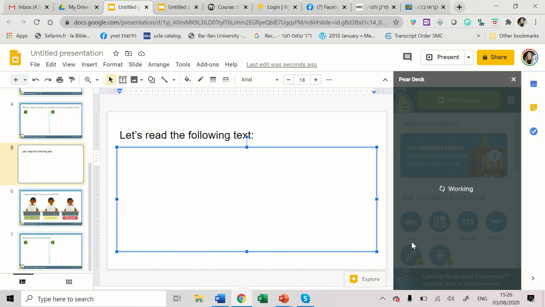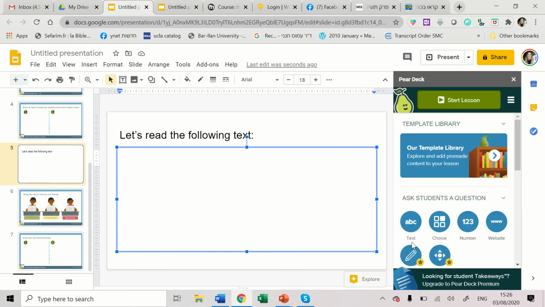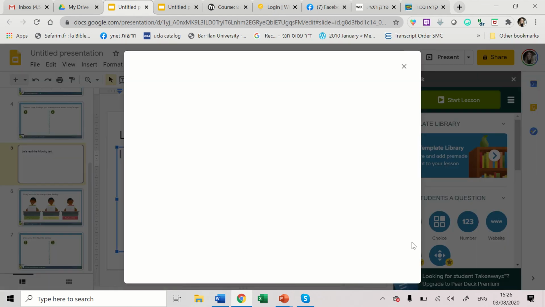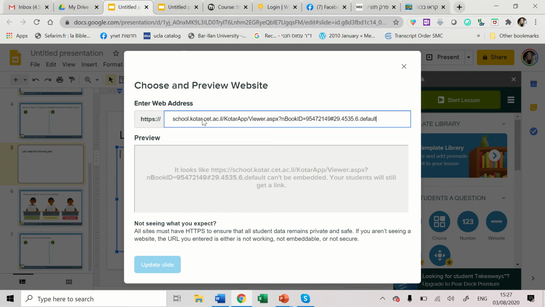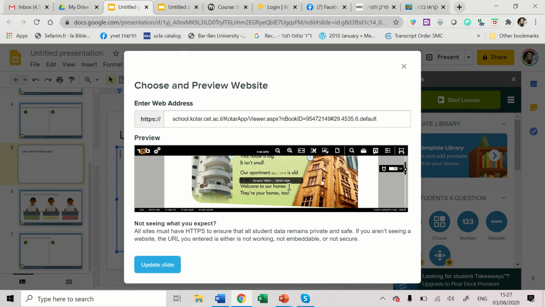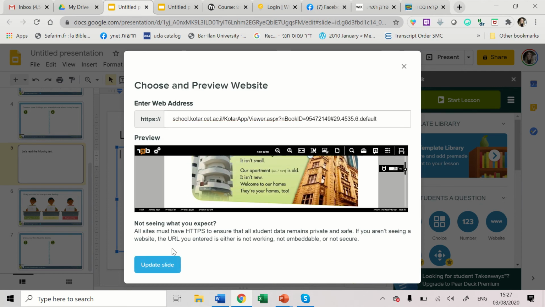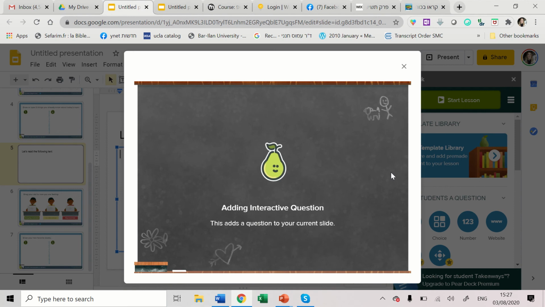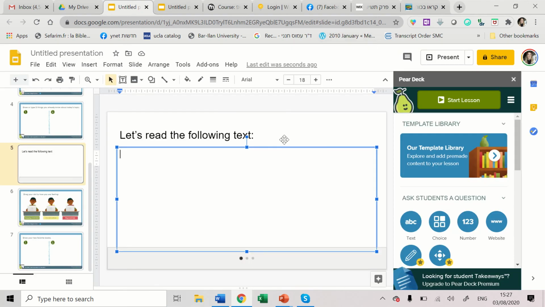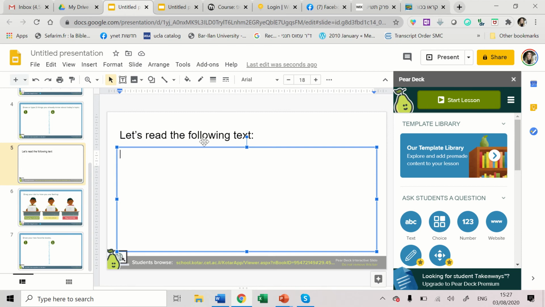It opens, and then you just have to paste the link that you copied from the book. Here, paste, and then students will be able to see this page.